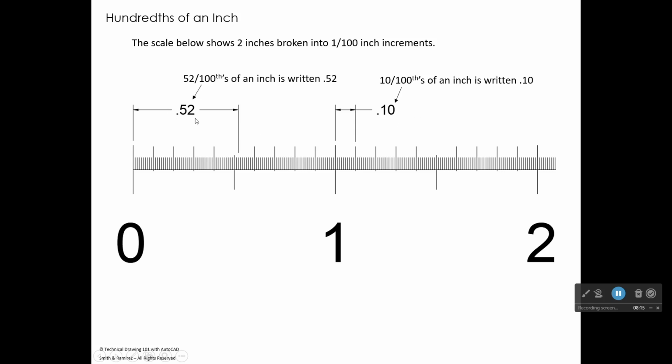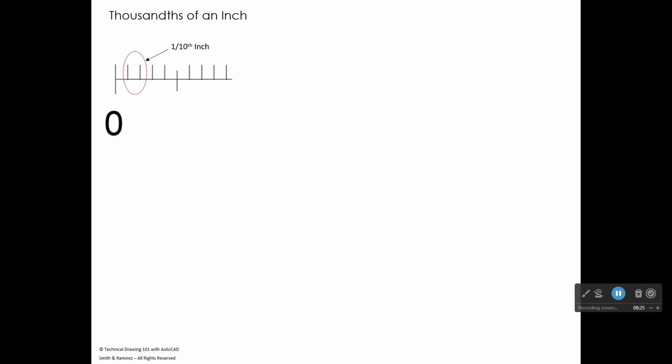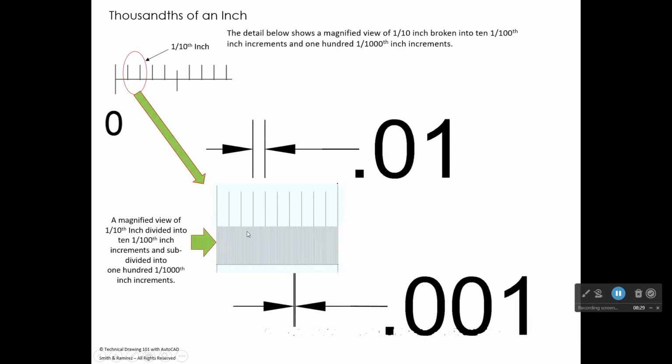So this dimension over here we might read as 52 100ths of an inch, and we would write it as 0.52. All right. So this is 2-place precision. Now, if we took 1/10 of an inch and we broke it into 10 parts, so each of these marks up here represents 100th of an inch. So we start at 1/10, we break one of those tenths into 10 parts, we're at 100th of an inch, 0.01.